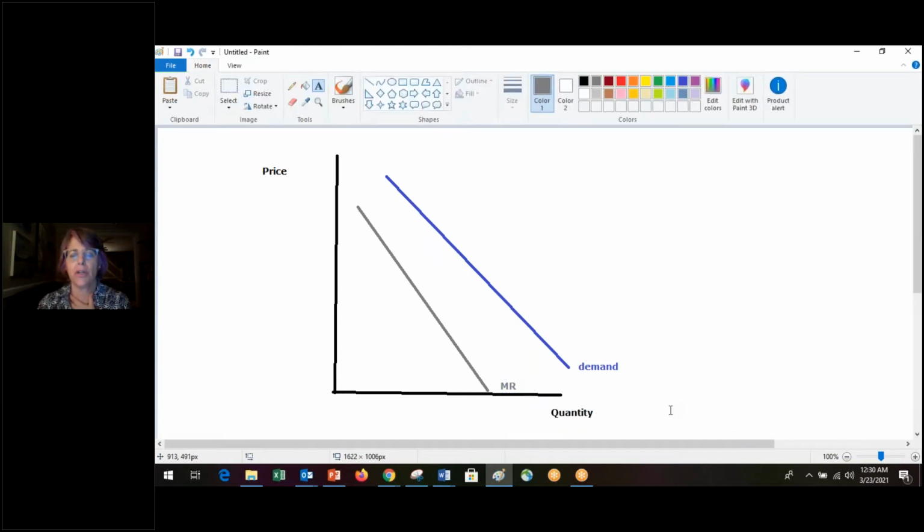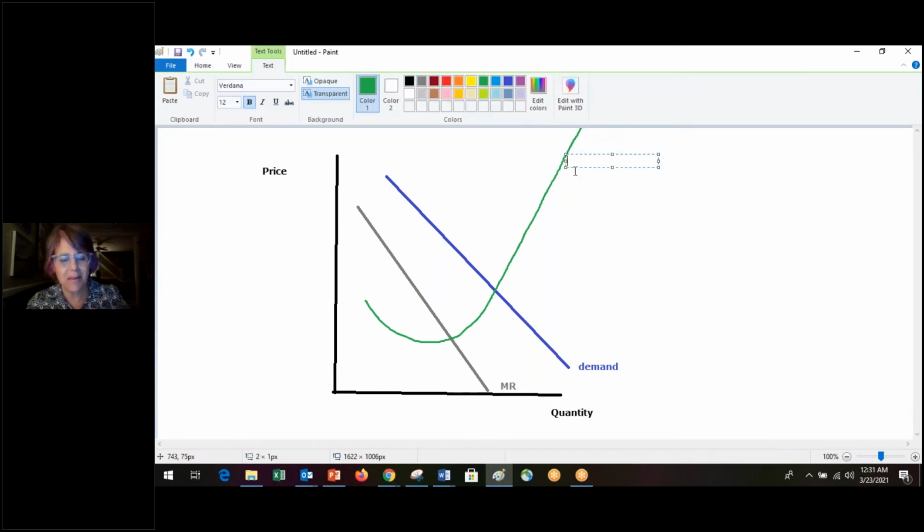Now, the next thing that we're going to draw is our distinctive Nike swoosh. I'm going to use a paintbrush. And for my Nike swoosh, I think I'll pick, what should we do? Let's do green. Now, I'm not going to do this perfectly, but perfect schmurfect, right? So I'm going to draw my distinctive Nike swoosh. I made it kind of big, didn't I? This is going to be my marginal cost curve.